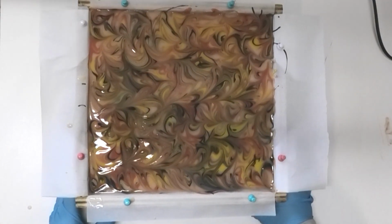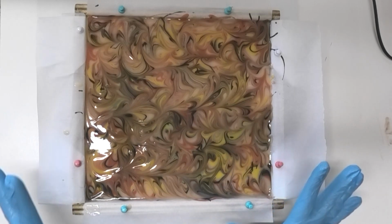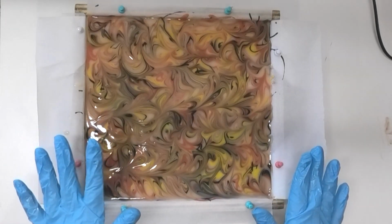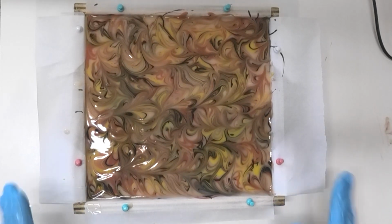Okay, so there it is, very simple swirly top. For those of you who were disappointed that I covered up all of that swirly top on the Tiare and Sea Spray soap, for you I am leaving this one as is. So I'm going to leave this one set up overnight, and we'll be back very shortly and we will cut it up.